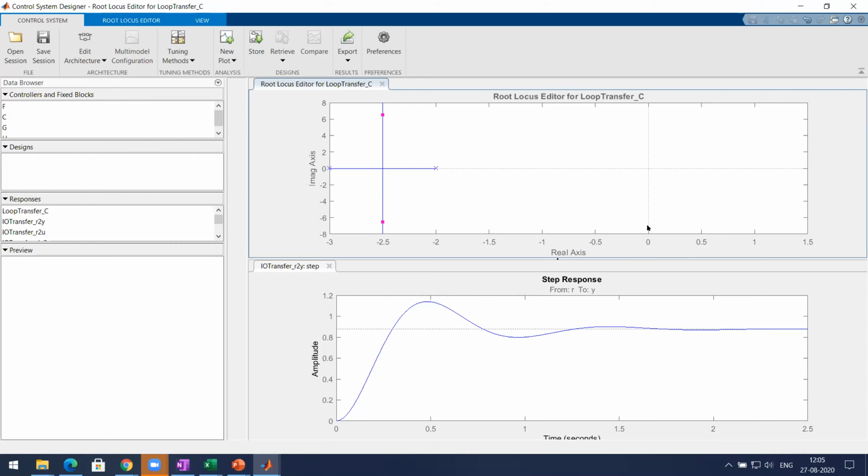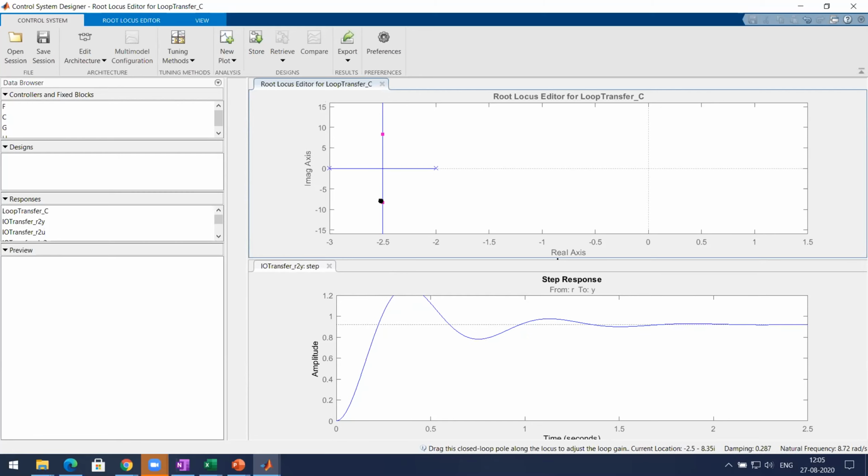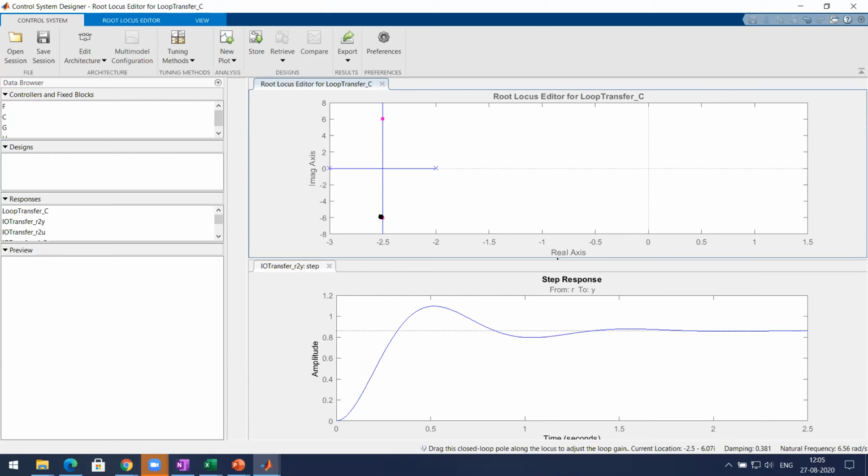Unstable region, sir, is over here, after this 0 on the right side. This thing is moving only in the vertical direction. The pole is moving in the vertical direction, it's not moving in the horizontal direction. So the system will not become unstable, but you just have to optimize the P controller value, that's all.